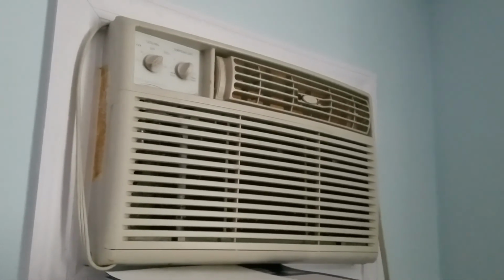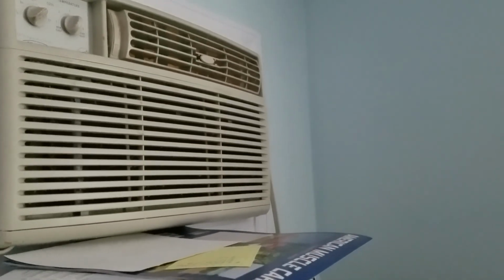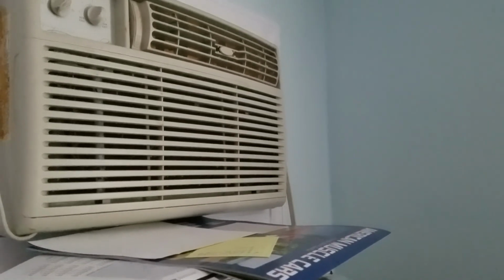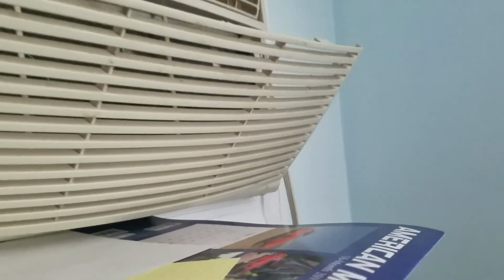All right, I'm gonna give it a few minutes. See if it's got its charge. All right, it's been 10 minutes. A little bit cold, tiny bit. Only the bottom is cold and not the top. Yeah, this thing's low on Freon, so I'm gonna get the temp gun.